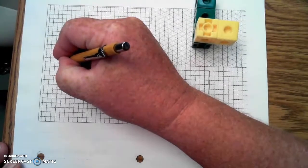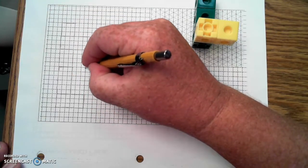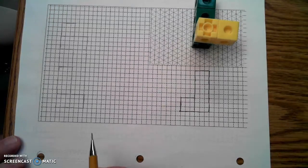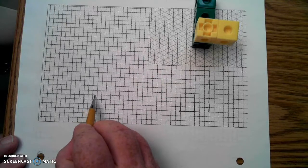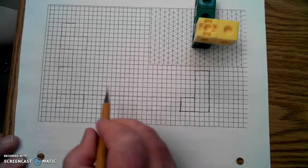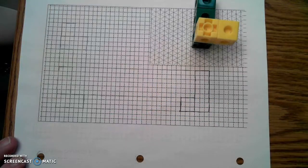What I did is I actually projected along the grid lines from the corners, going vertically from the front view, because I wanted to do my top view next. If I project lines up from the front view, that's going to help me keep the sizes of the top view the way I want. Now, when I got ready to do the right side view, I did the same thing. I'm projecting along my grid lines from the corners of the front view. Since that right side view is much farther away on this particular sheet, it's very important I watch these grid lines and keep everything lined up in good shape. So, it gives you an idea of what's going on there.